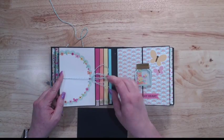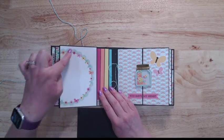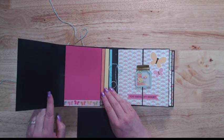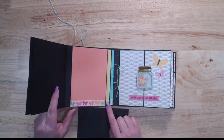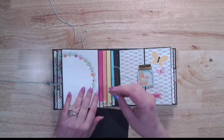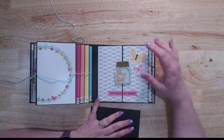On this side, we've got a 4x6 waterfall, and I used the smaller version of that wreath paper here. And then I continued with the washi tape along the bottom on the solids. So here was kind of something a little bit different than what I've done before.